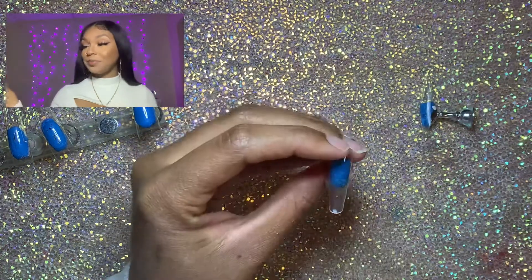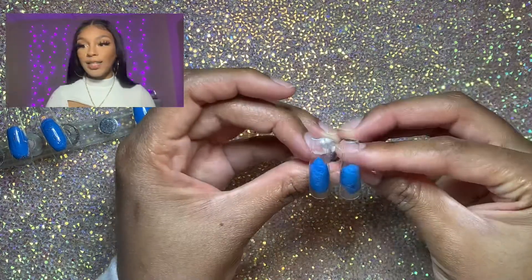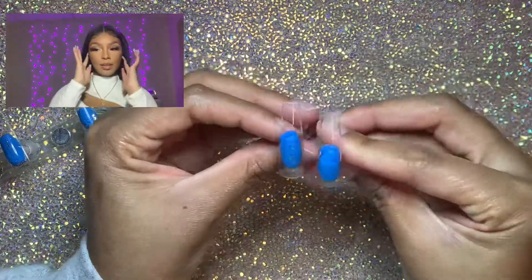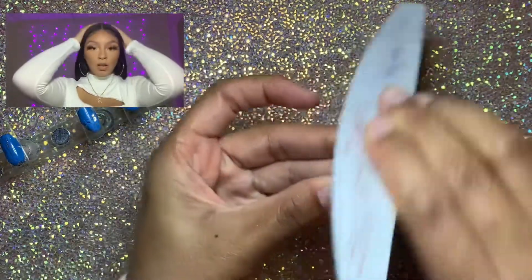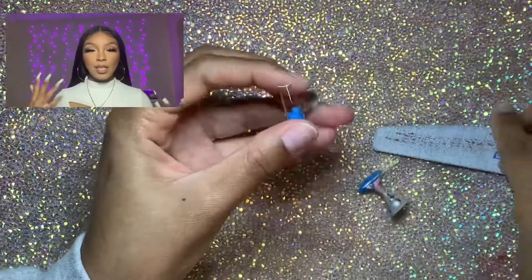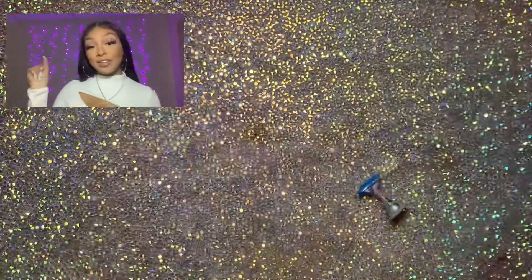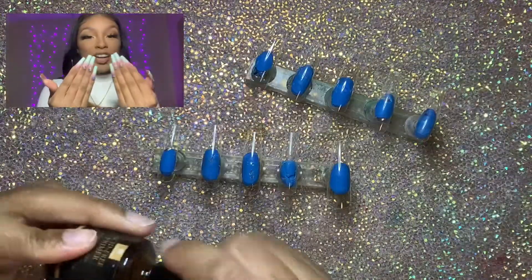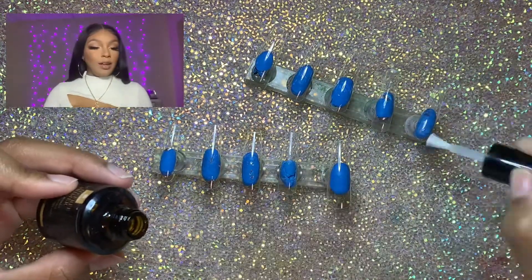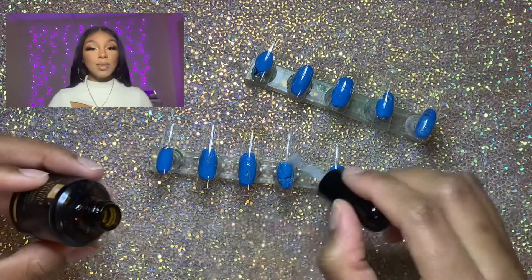So like I said, this is going to be a face cam tutorial. I'm not doing anything you guys haven't seen me do before. I'm just going to be talking about all the different tips I have for beginner airbrushers and some things I've learned along the way. Y'all know I love me some airbrush nail art — I'm actually wearing some of the stuff I made in this video.